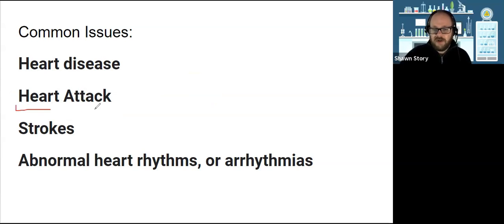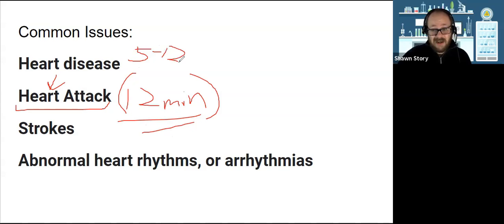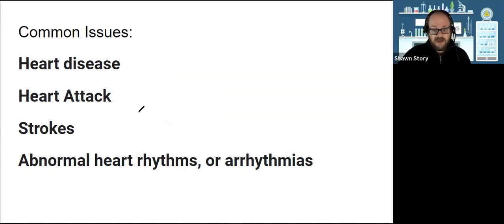But yeah, when someone goes into cardiac arrest, they only have minutes. I think it's like 12 minutes that if they can't get that person's heart up and running again and getting that blood circulating, and I think it's even like 5 to 12 minutes, a lot of damage has happened, especially to the brain, right? If blood is not getting to that brain, the brain will deteriorate really quickly. And then the person will be in a vegetative state. And so it's not a lot of time.